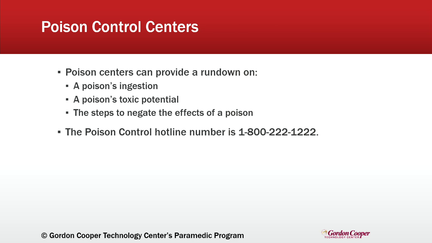Poison control centers are a vital resource for the management of toxicologic emergencies. Healthcare providers can contact them at 1-800-222-1222 to obtain assistance with identifying substances, assessing their toxicity, and receiving recommendations for appropriate interventions to reduce the effects of poisoning. Digital tools are also available to aid in the management of toxicologic cases.